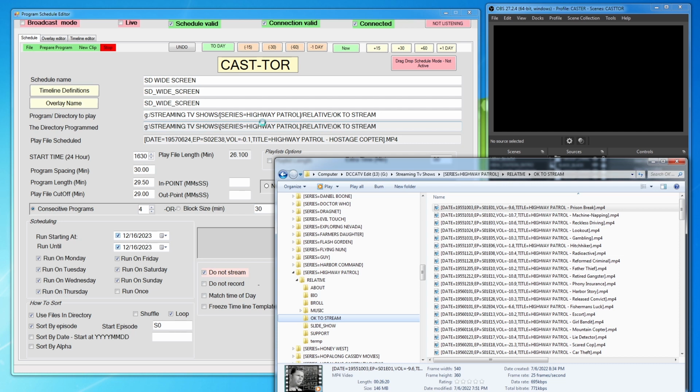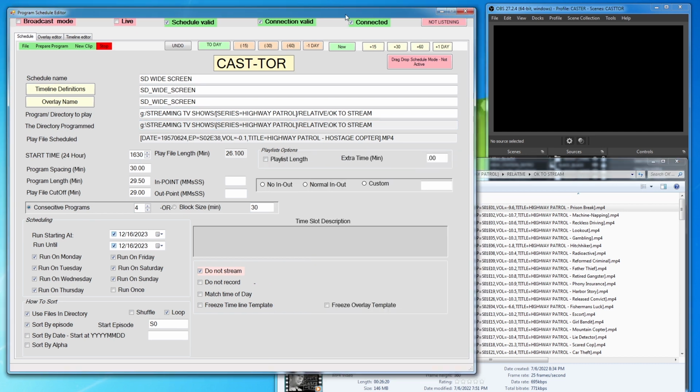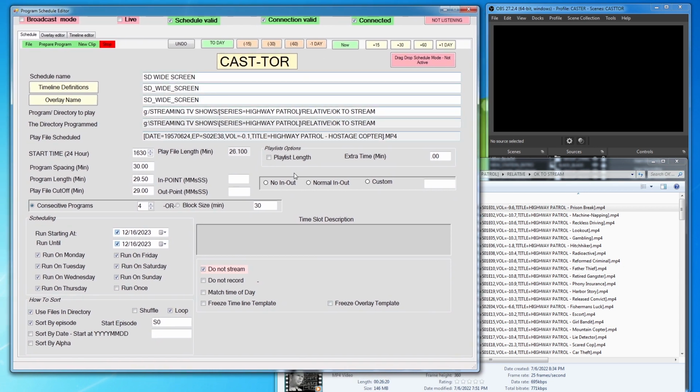You're actually doing program or station planning, but it's a dread. So this thing is set up to make life easier, and you're suggesting to use Highway Patrol, all these guys.